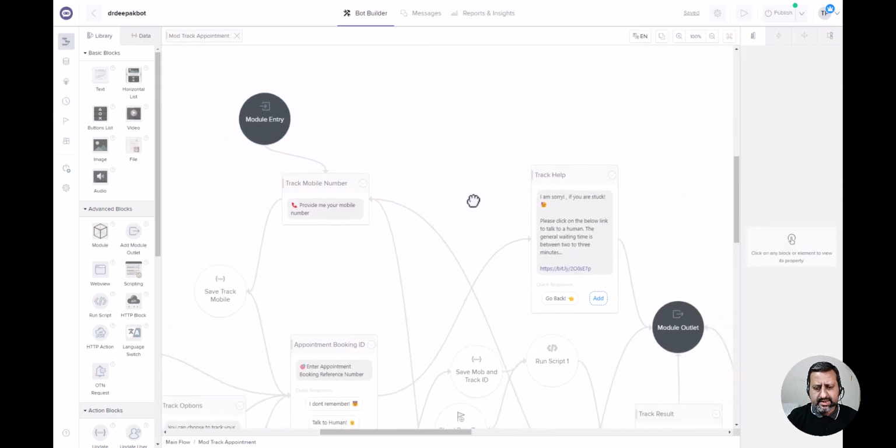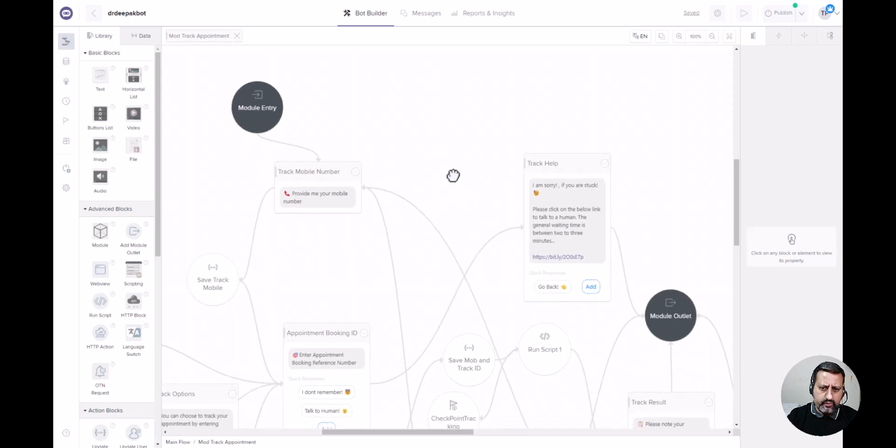We have already seen the flow at a high level. Now we want to deep dive and understand how that high level flow translates into an actual working bot, specifically for tracking appointments.